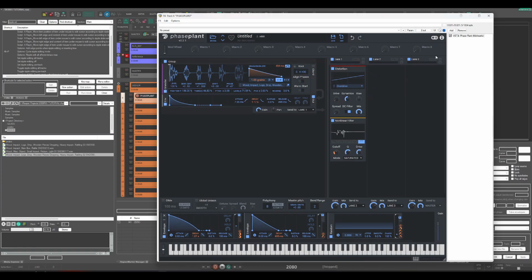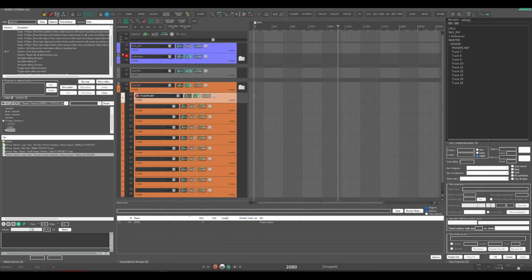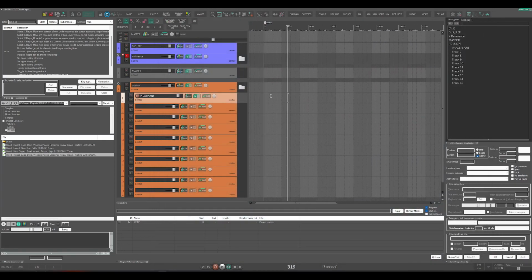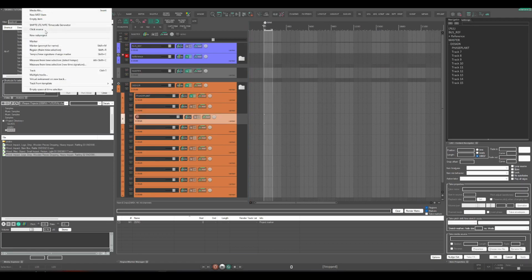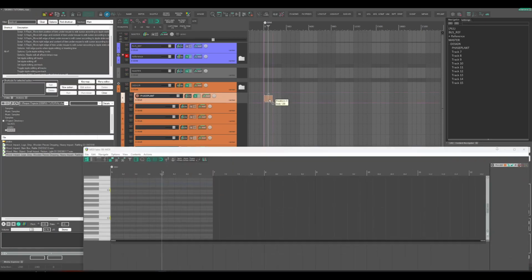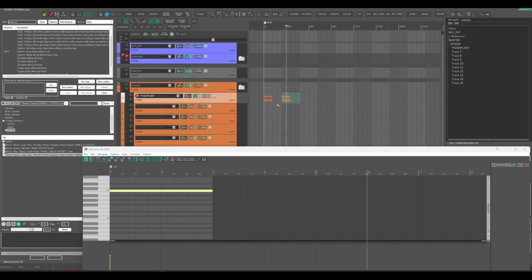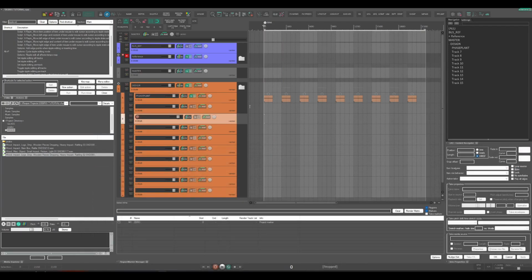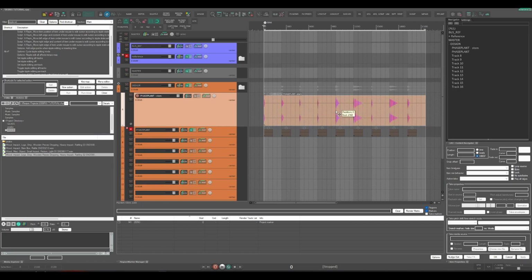technique. So what we can do is create a few MIDI clips. So let's do this right now. We're gonna create a few MIDI clips here and just trigger them from here. Trigger them like this. And let's duplicate them. And let's just render them out. And let's see what we've got.